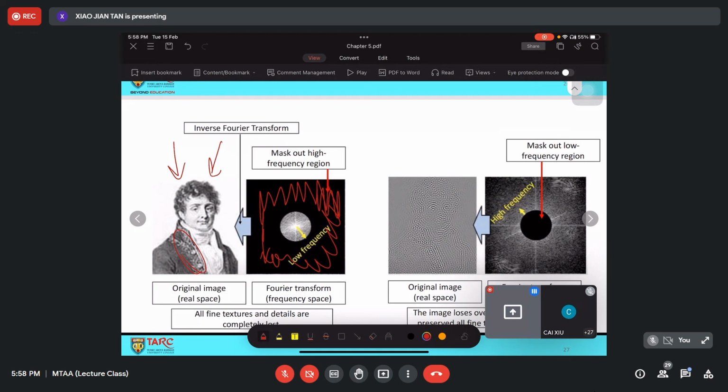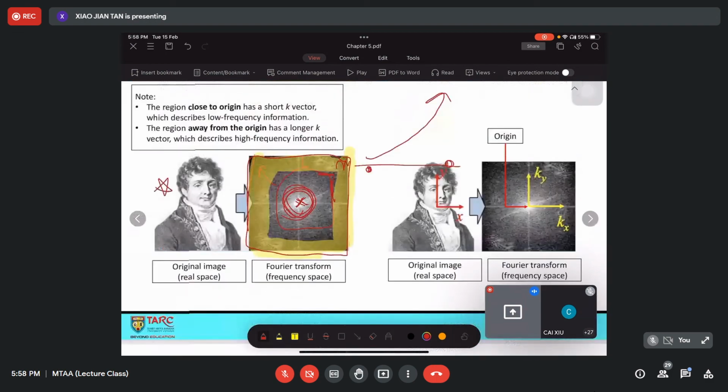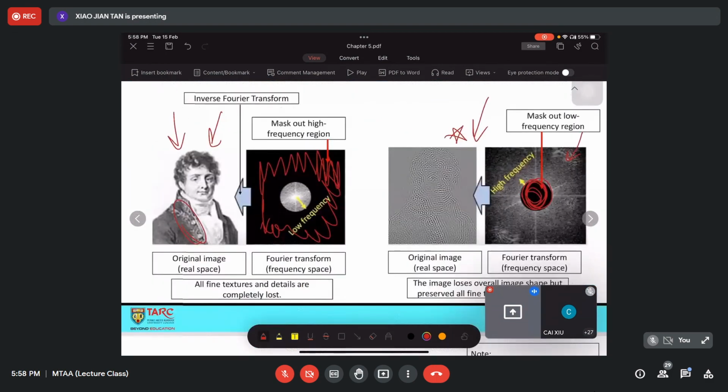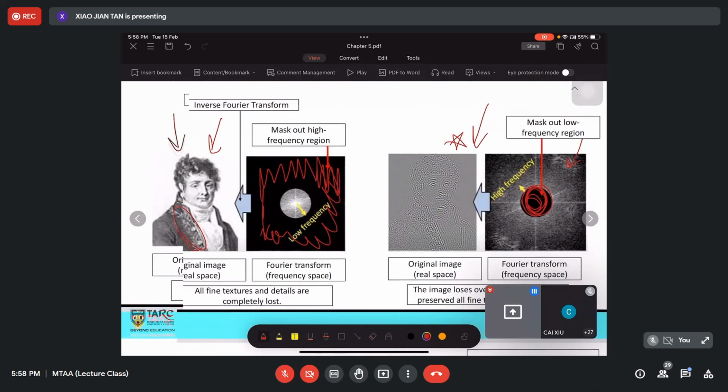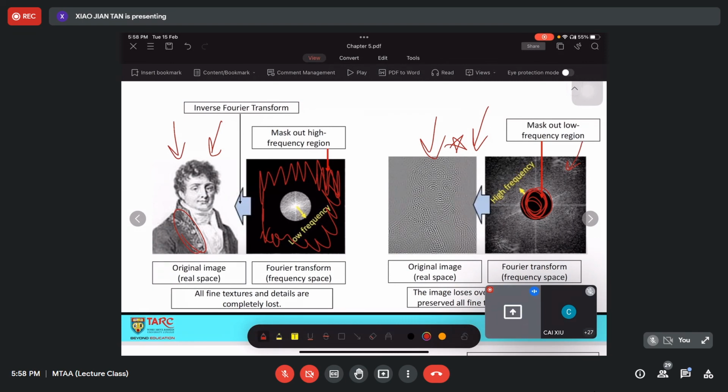Okay, but when we mask out all the low frequency information and remain only the high frequency information, you find that this is the output image. If you know the original input image is this one, perhaps you're still able to recognize, oh, this is a male. But to be frank, by looking at this image alone, you might say that this is a grandmother with curly hair.